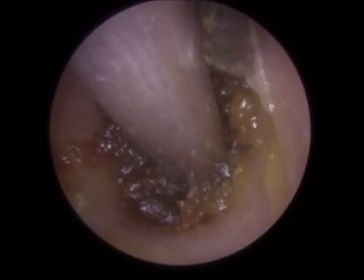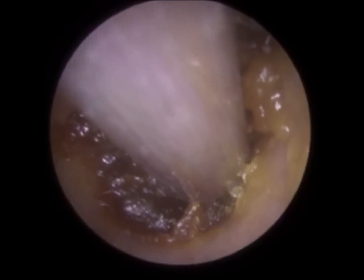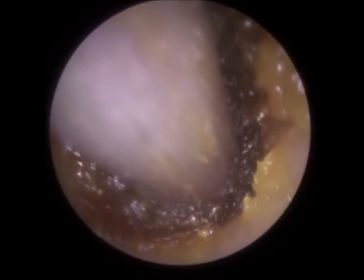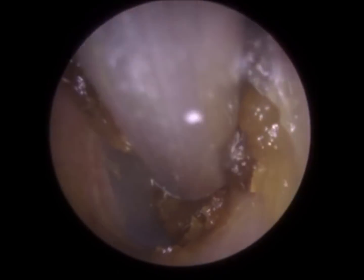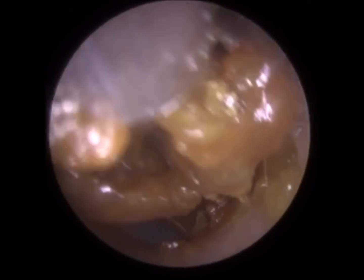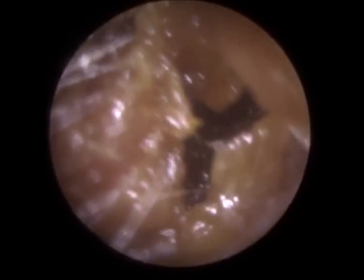I'm not sure, it's the first time I've watched it back, so I'm not sure if it shows when you watch the video itself, but I'm always just ready to quickly pull out the suction probe if the patient makes any sudden head movements. So you can see a bit of the tympanic membrane posteriorly. Patient had been using drops, so that definitely helped.